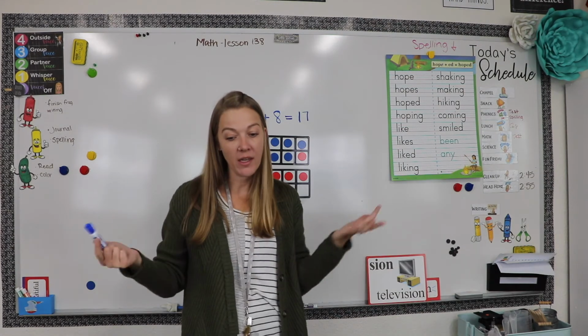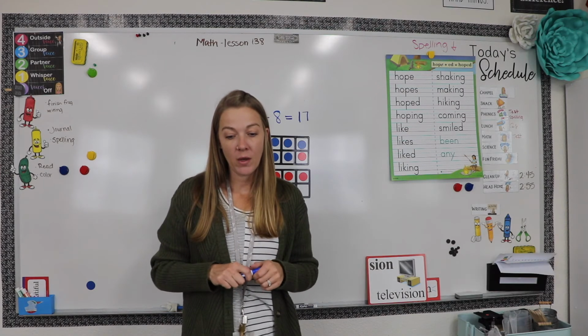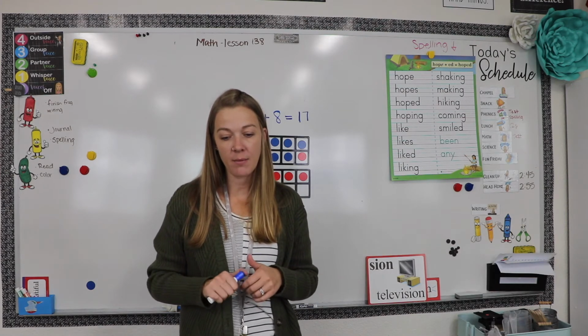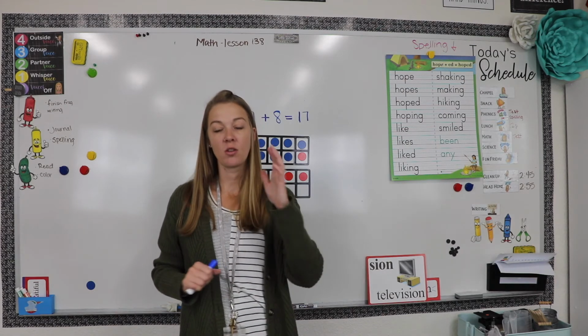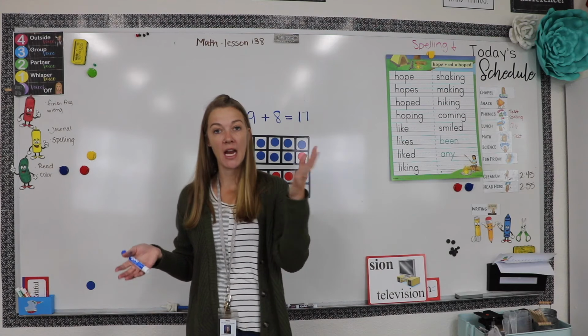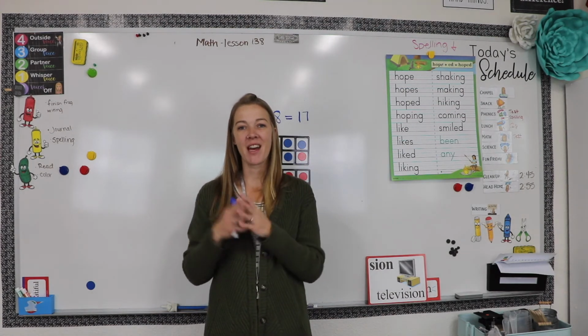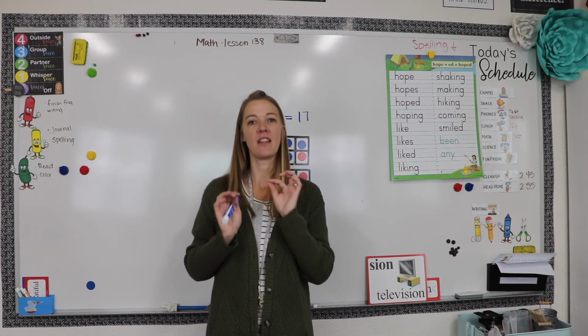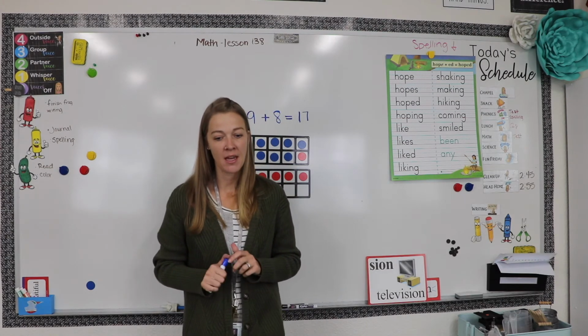And that's what you're going to be doing for your math worksheet. You will draw the part being added to 10 and complete the addition sentence. So it'll give you a 10 frame. It'll already have numbers in there, probably 10. And then it'll say plus another number, and you need to fill in the 10 frame and write the total for the addition sentence, okay?